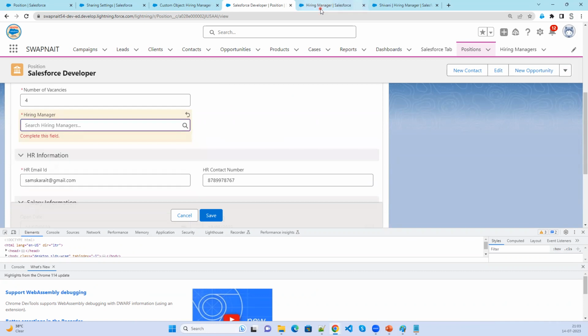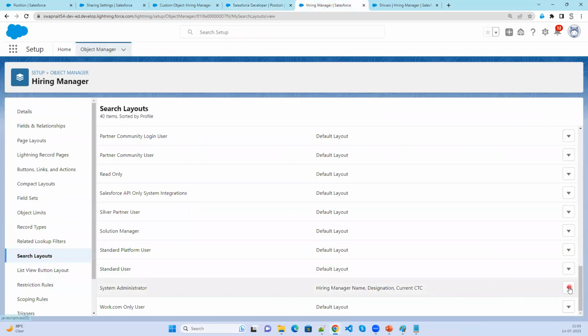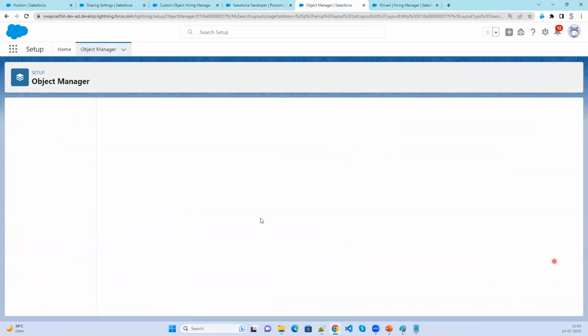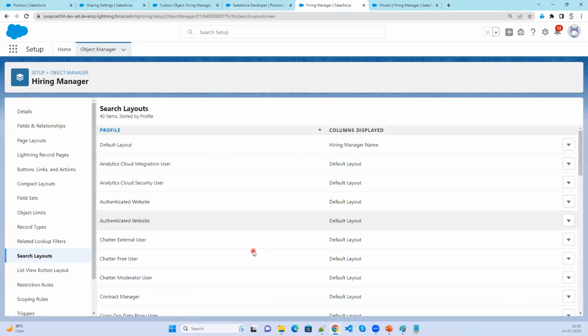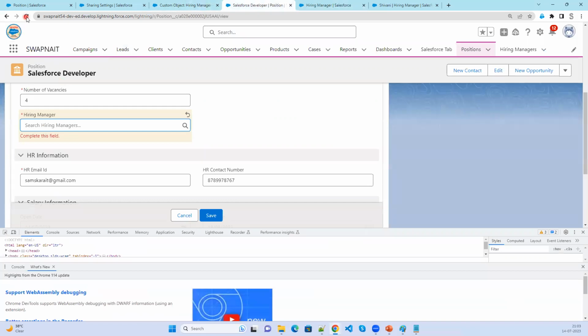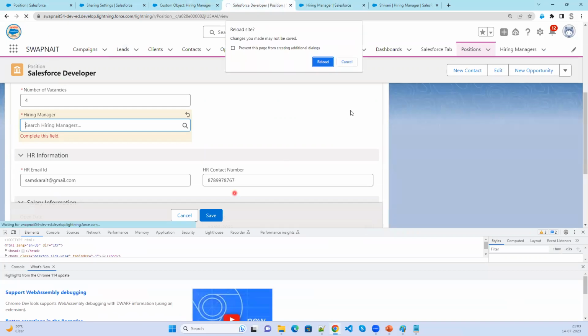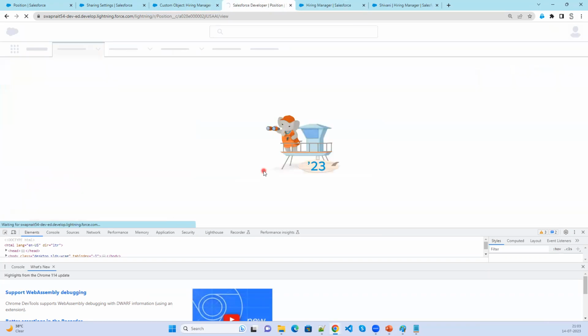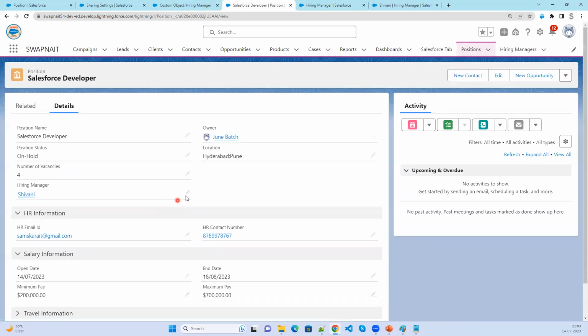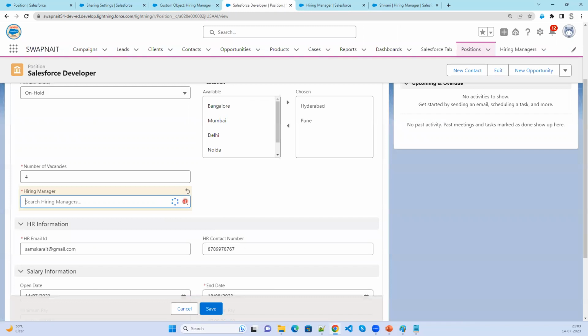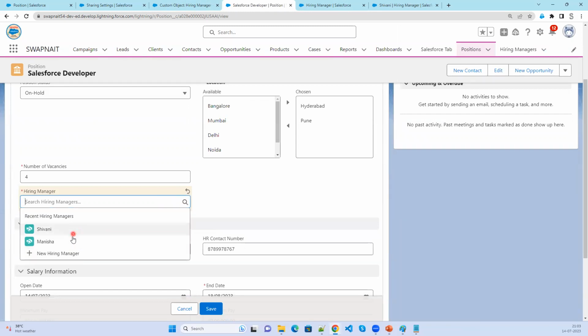Here it is showing the currency. Now, a few fields it will not show. For example, CTC, designation will not show. Designation, a pick list field, does not show. Pick list fields do not show as the second information. The second information in Lightning can only be a number or a text. It will not display the pick list fields. See, designation is not displayed.